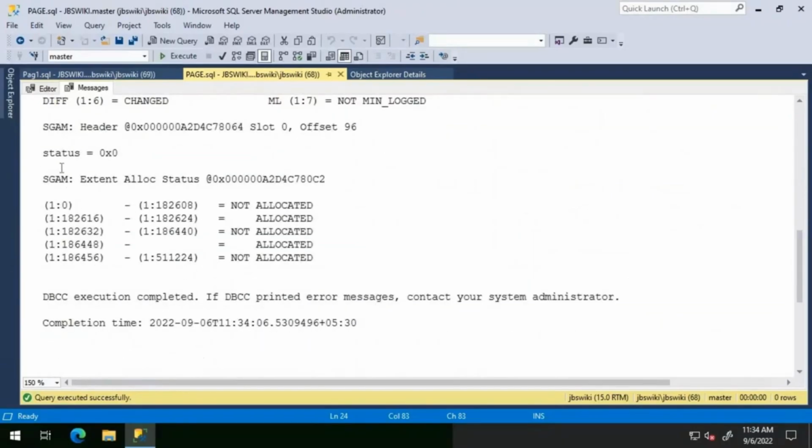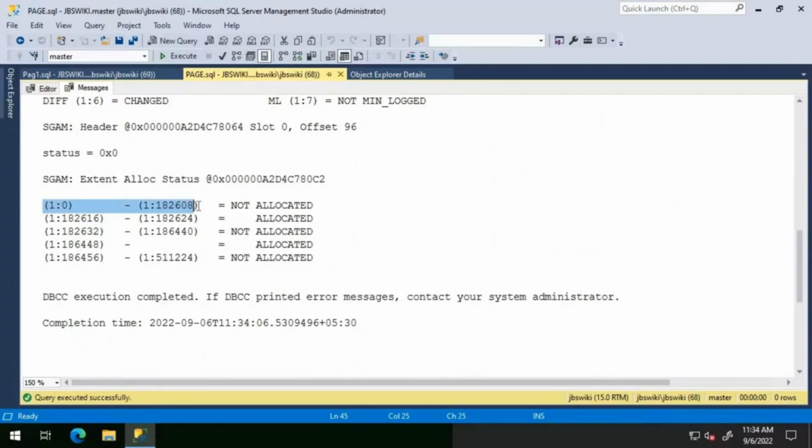Again, in this information, 1:0 refers to the first page of the first extent in this range, and 1:182,608 refers to the first page of the last extent in this particular range.